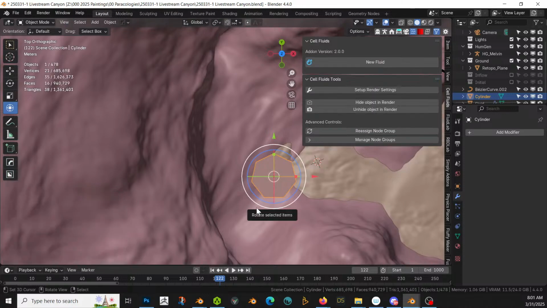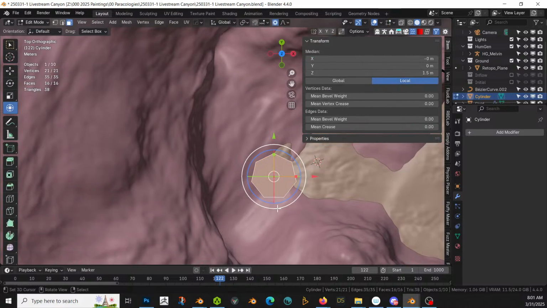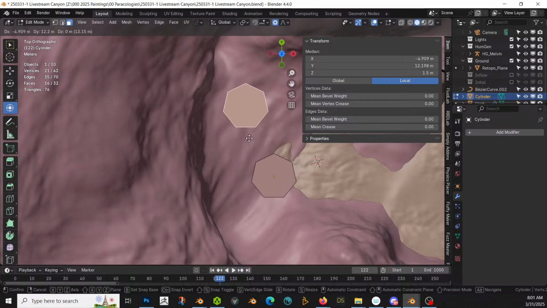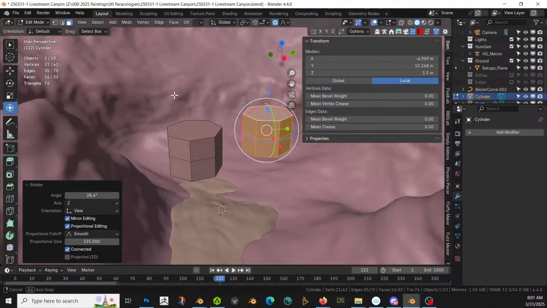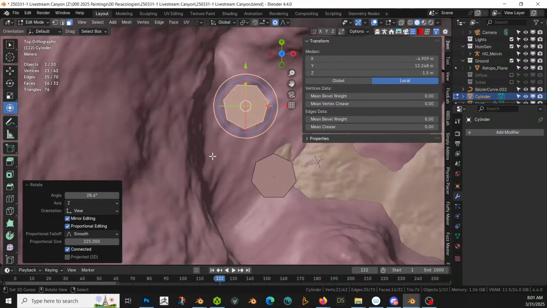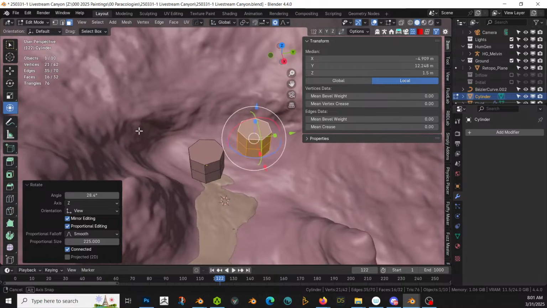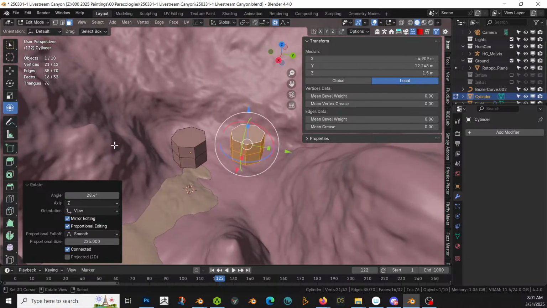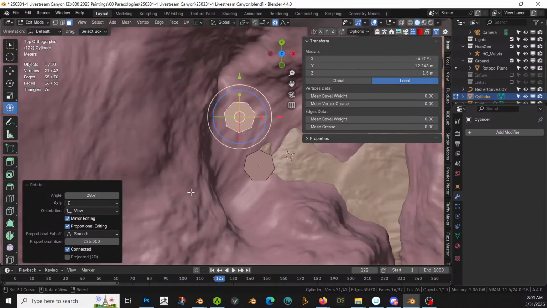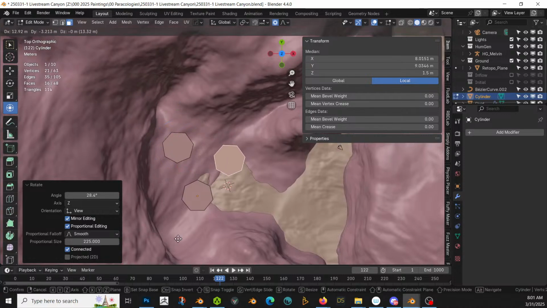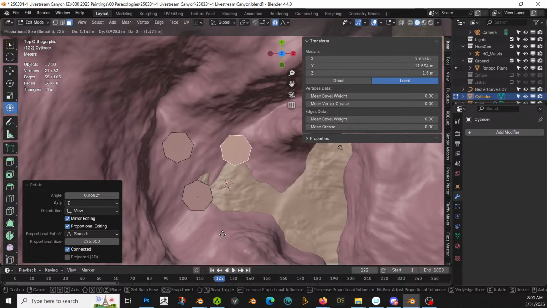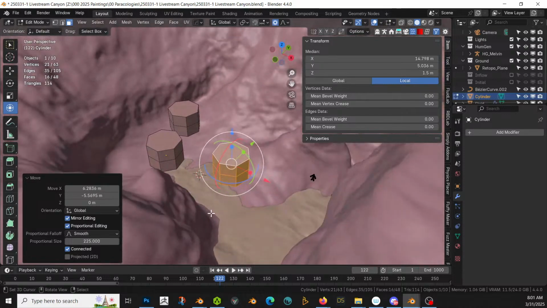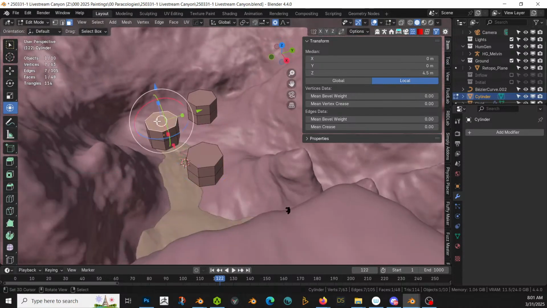And then move it over to here. Rotate it like that. We have 2. Maybe we'll do 3. Even like that. And we'll make this one 3 stories.